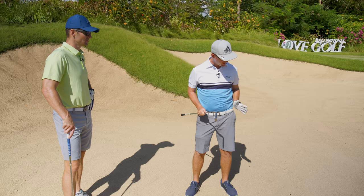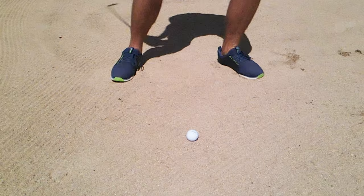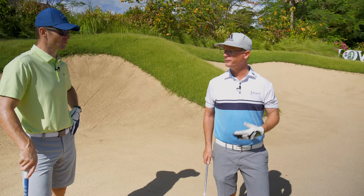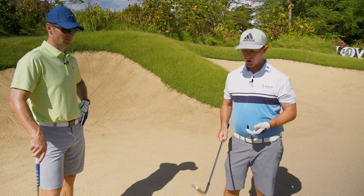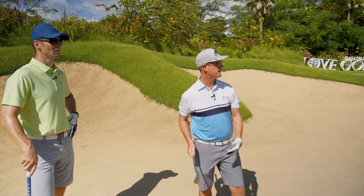So first, a couple of things about bunker shots, mate. When we start to hit our bunker shots correctly, what we're actually doing is hitting with our sand wedge into the sand and creating a pillow of sand between the club face and the golf ball. This means that we're never actually contacting the golf ball when we're in a greenside bunker like this. The way we do that is by optimizing the bounce on the golf club and taking a thin cut of sand that starts just before the golf ball. So the idea here is to take that pillow of sand and get everything, including the pillow of sand and the golf ball, out onto the green.